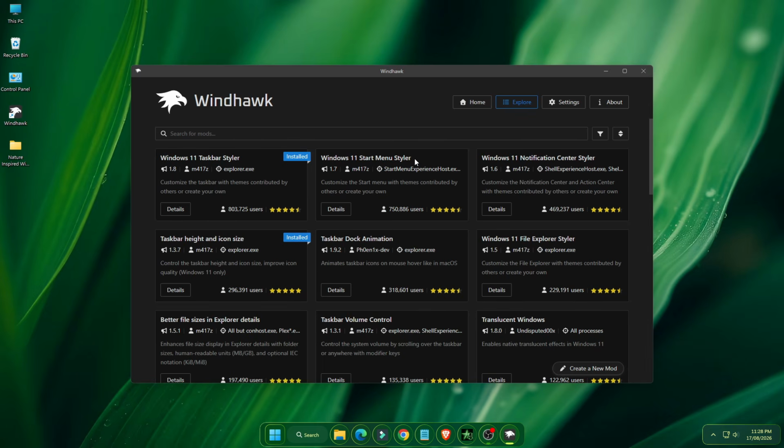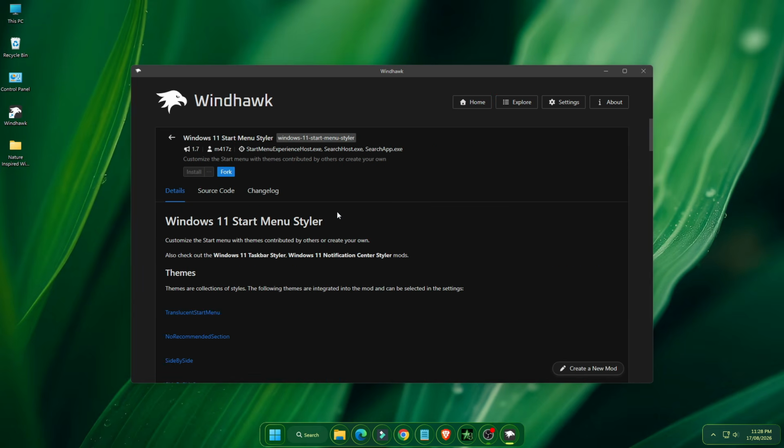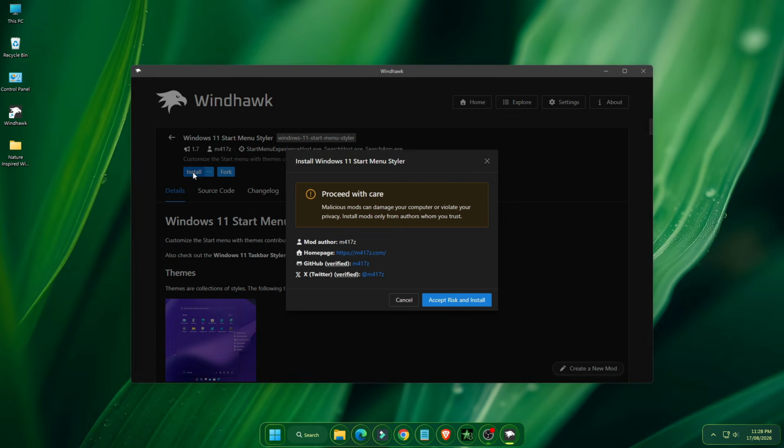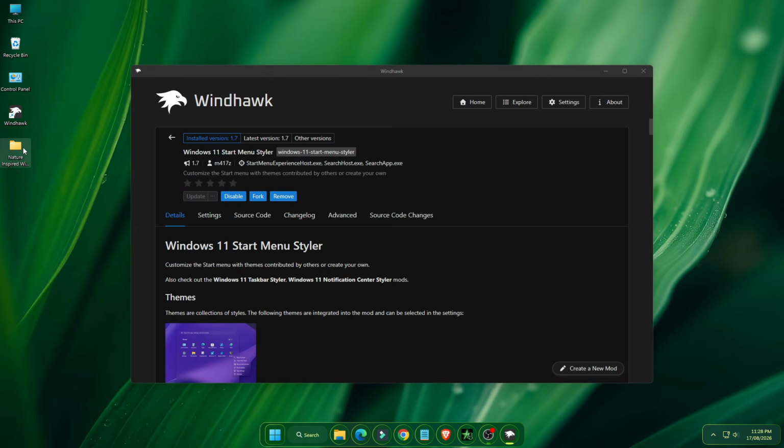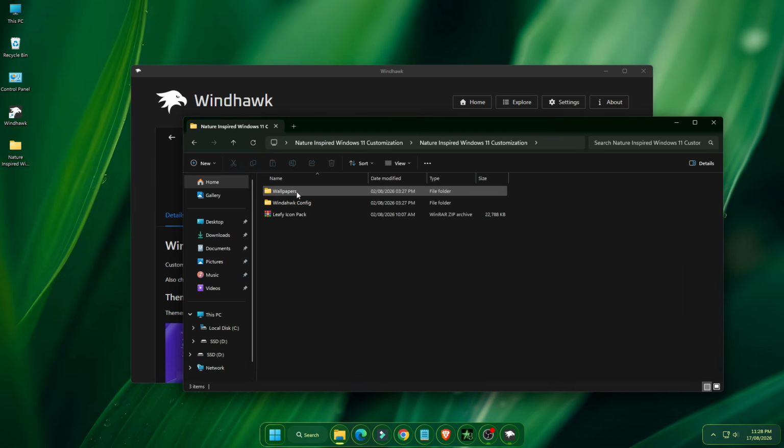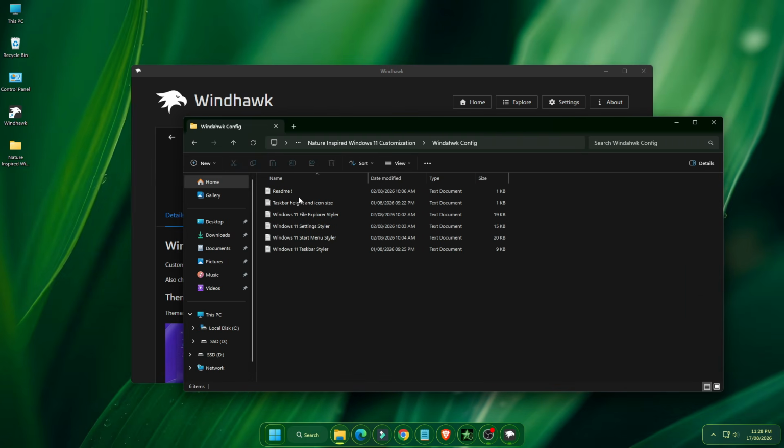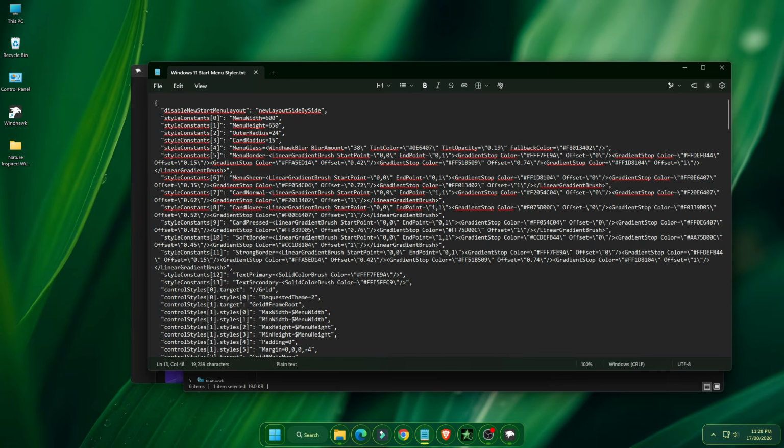Now we need to search here for Windows 11 Start menu Styler. Now click on details. Again install this mod here. Now go to the Nature Inspired Windows 11 folder and click here the Windhawk config and see where the Windows 11 Start menu Styler is and click on it.